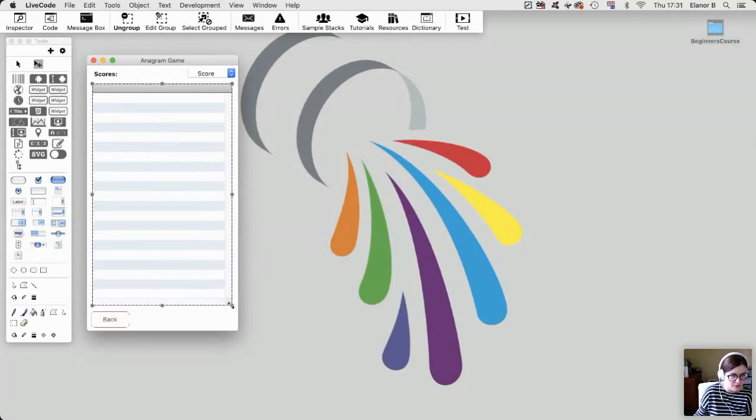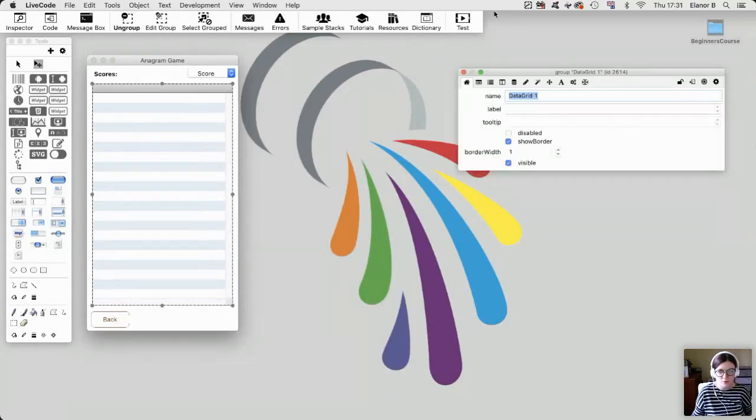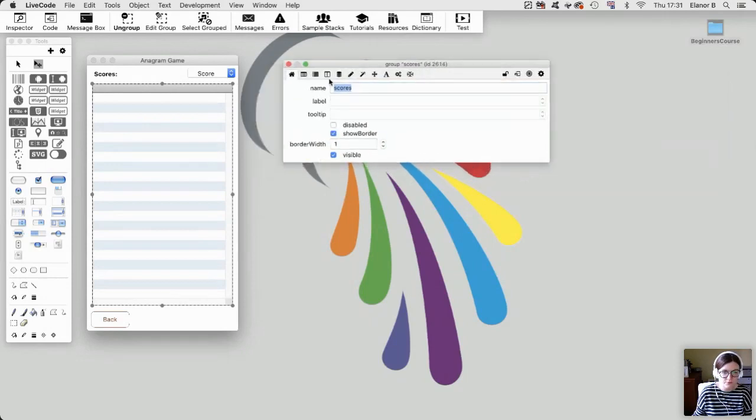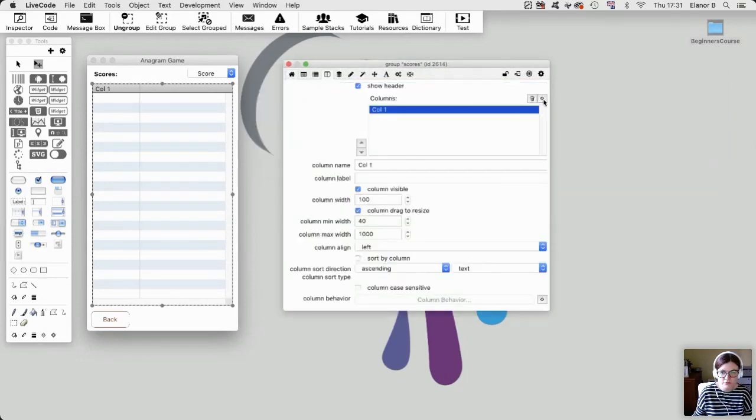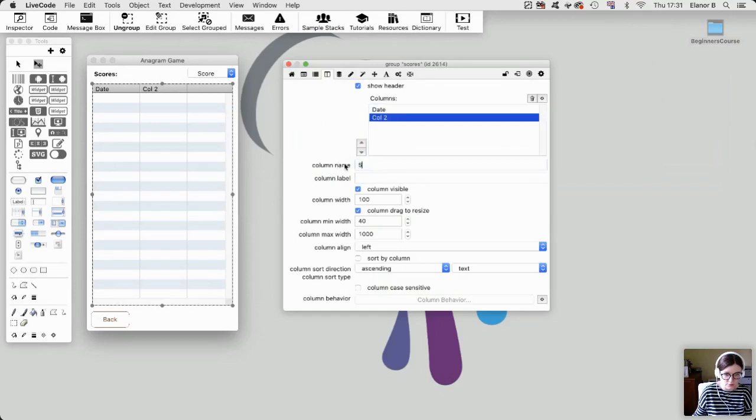Let's expand it a bit, open up the property inspector and set the name of it to scores. And we'll give it 2 columns. So add a column, add a column. Our first column will be date, and our second column will be score.